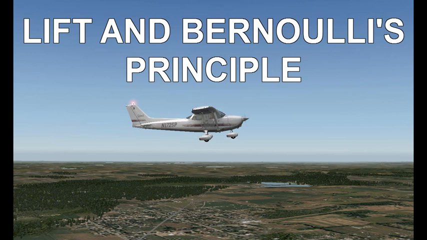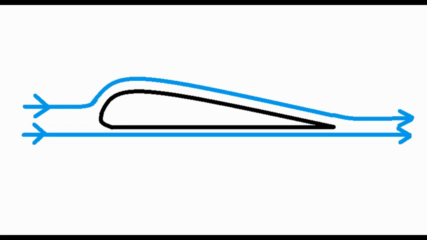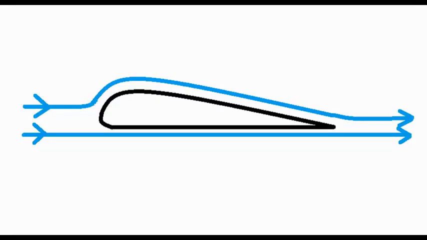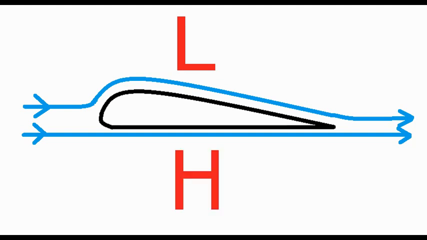I want to spend a little time talking about lift and how it's generated. It pretty much all comes down to Bernoulli's principle. Here's a picture of a cross-section of the wing — the bottom surface is flat and the top surface is curved, which we call camber. Imagine two molecules floating side by side meeting the front edge of the wing. The molecule on top has to go faster because it has more distance to travel. Bernoulli's principle states that as you increase the velocity of a fluid, its internal pressure decreases — creating low pressure on top of the wing and higher pressure on the bottom, and that's what creates lift.